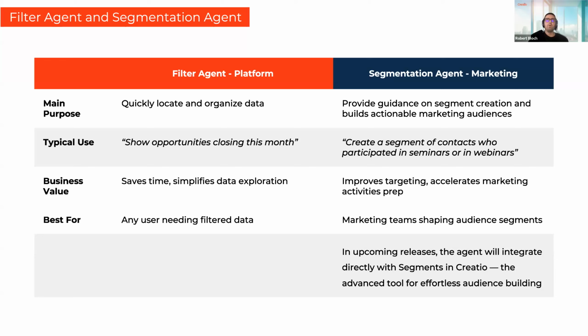So this filter agent will actually be discovering our objects, our columns. It will be learning about the relations between them. It will be browsing all the data structures and so on. So thanks to this, this agent will be able to choose the particular data which we are asking for, right?